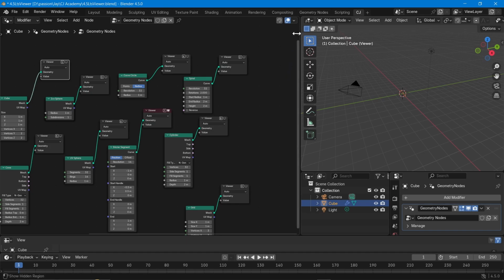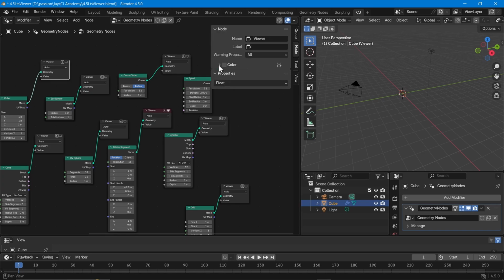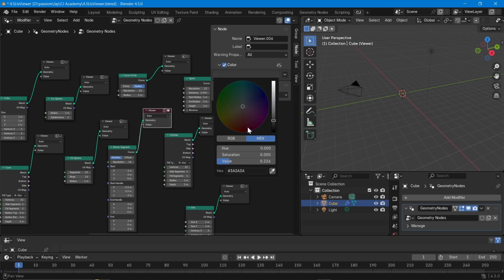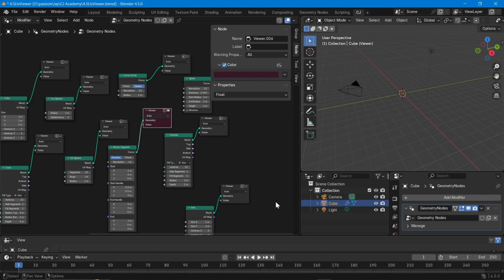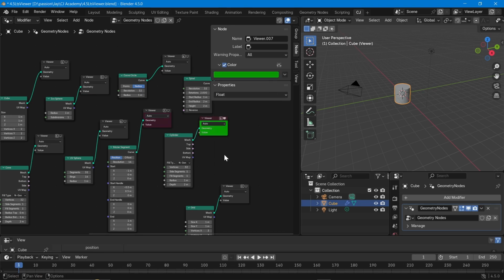And also you can change the color here. This is not a 4.5 specific improvement, but it was already there. I didn't cover it in the 4.2 LTS, so I'm just covering it here. You can change whichever node you're selecting, and you can change the color of it. See, any color you can assign, so it takes each one differently. Okay, so this also might help.